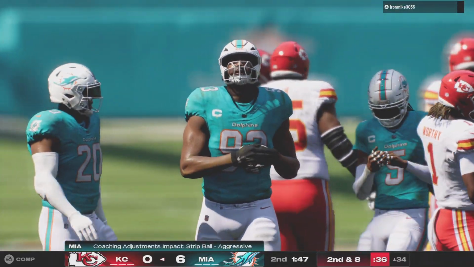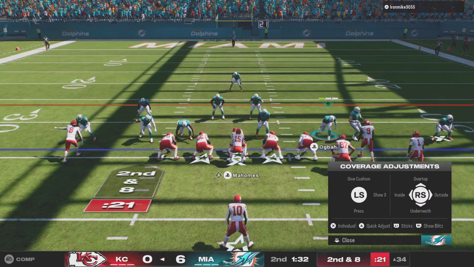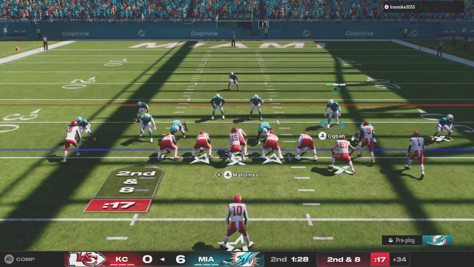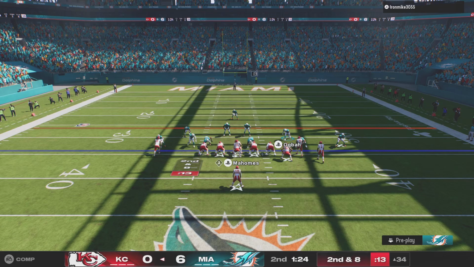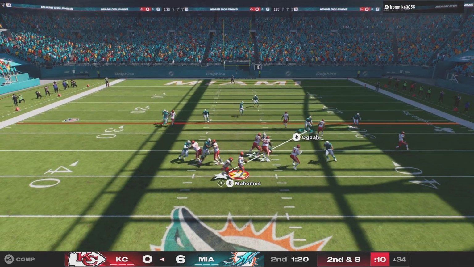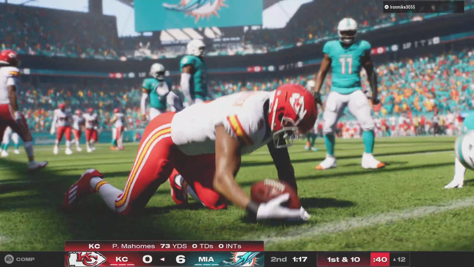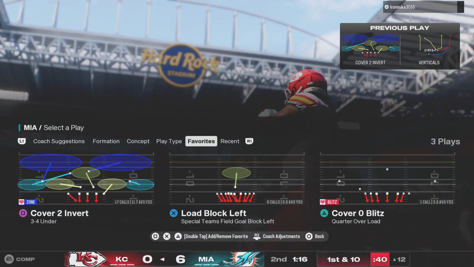Well, any lane that might have been open there was closed pretty quickly, and that was because the defensive front won that battle at the point of attack at the line of scrimmage. They used great leverage, held their spot, and stacked him up. Throwing now is Mahomes. That is caught by Smith-Schuster. And he's got another 1st down as he's brought down at the Dolphins' 12-yard line.